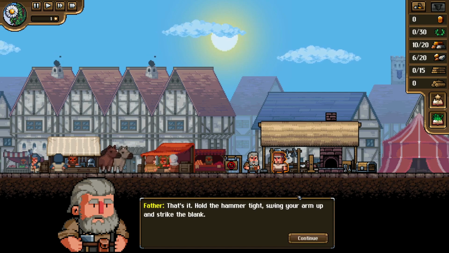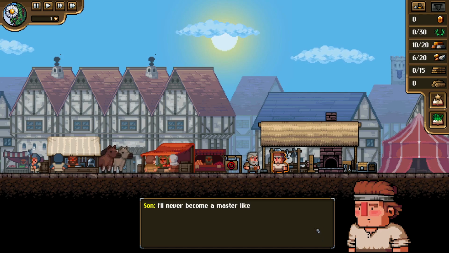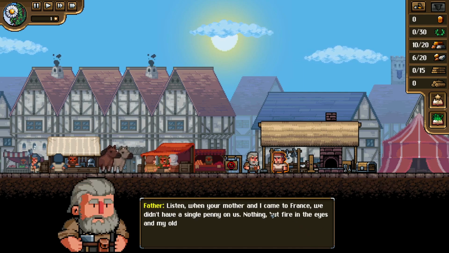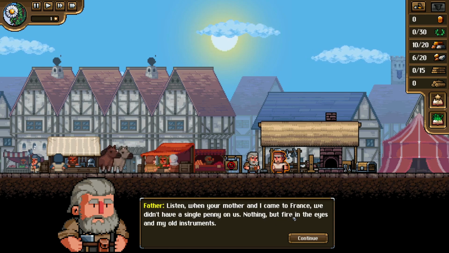That's it, hold the hammer tight, swing your arm up, and strike the blank. I can't! I will never become a master like you. Listen, when your mother and I came to France, we didn't have a single penny on us, nothing but fire in the eyes and my old instrument.